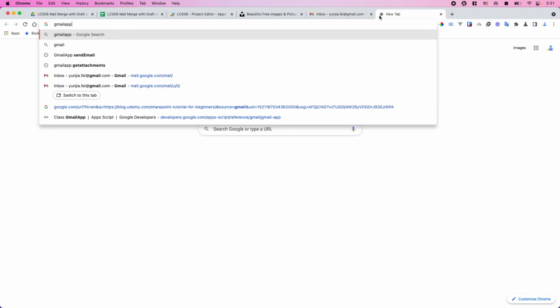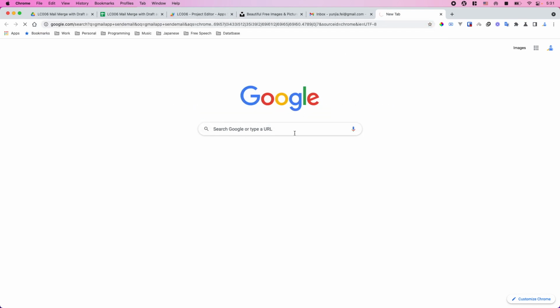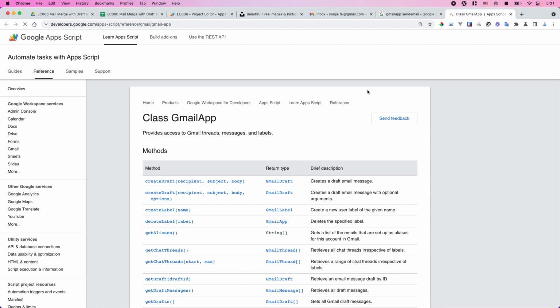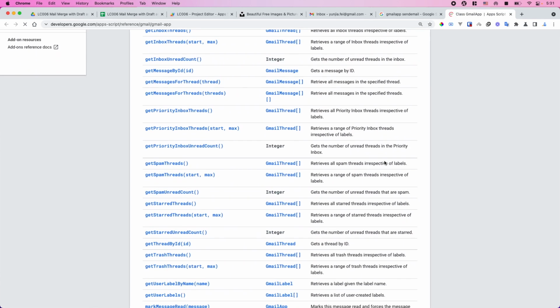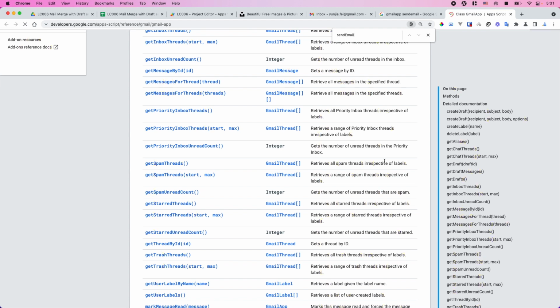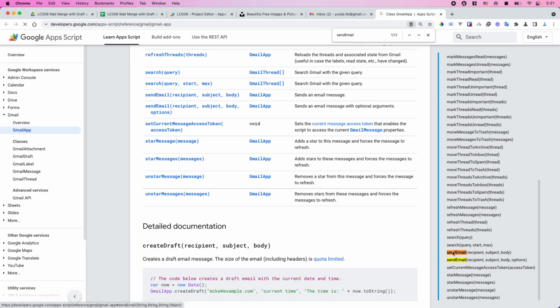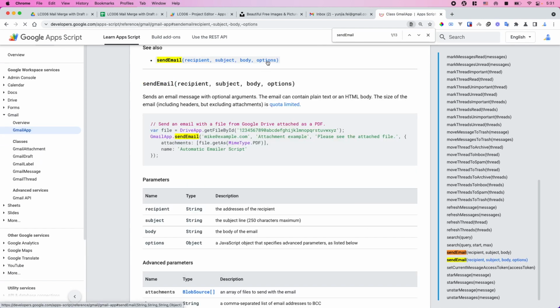So let me show you how I know this kind of stuff. So you can do a search for Gmail app, send email. So let me show you the documentation. So if you cannot understand this part, that's because you need to read some documentations. Okay, basically I did this a lot so I can remember it, but if you cannot remember, you can always check this document and send email. So here we have options.